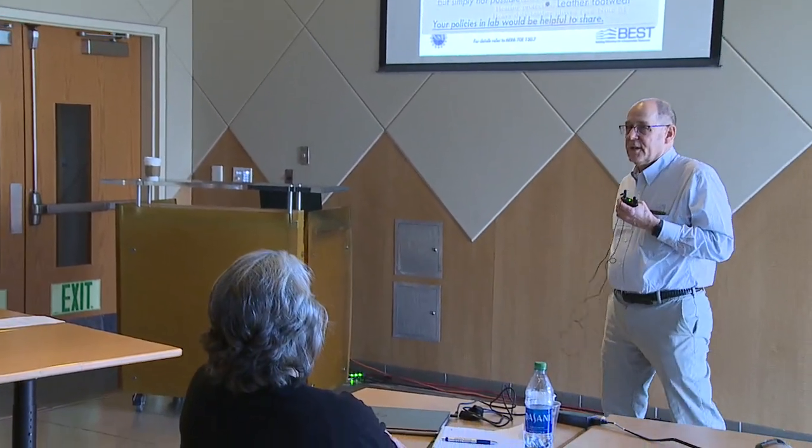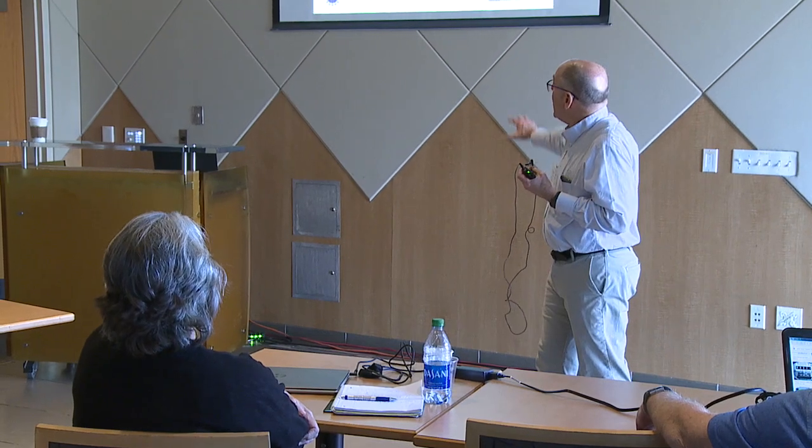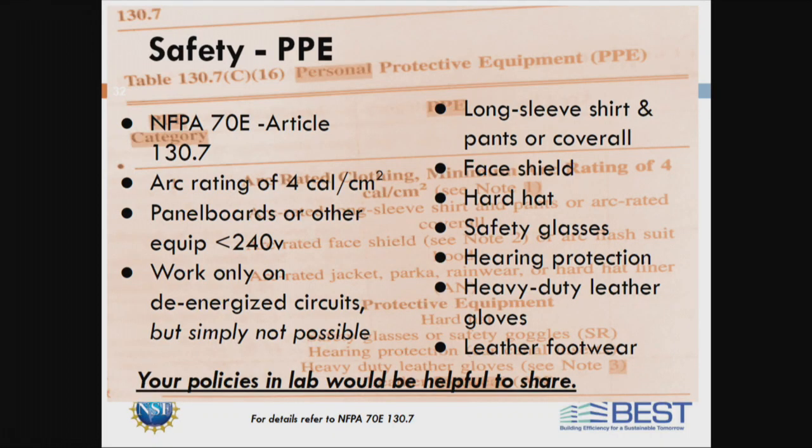Well, NFPA 70E has these requirements. So this is just their base requirement for protection if you're going to go into an electrical panel of any type. And you can see that they have these arc ratings of 4 calories per centimeter squared, and you have to be wearing a long sleeve shirt. It can't be any type of polyester or anything like that, because that'll just shrink right on you and burn your skin. It has to have a fire rating to it.